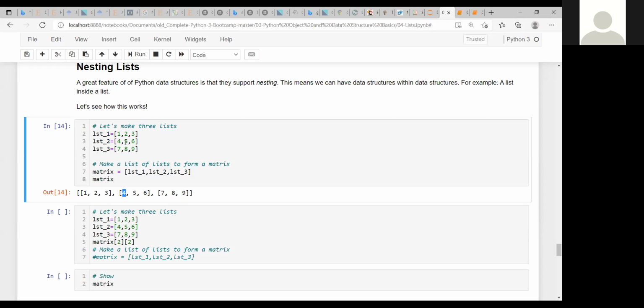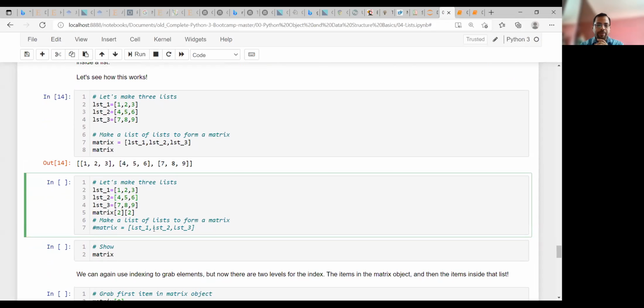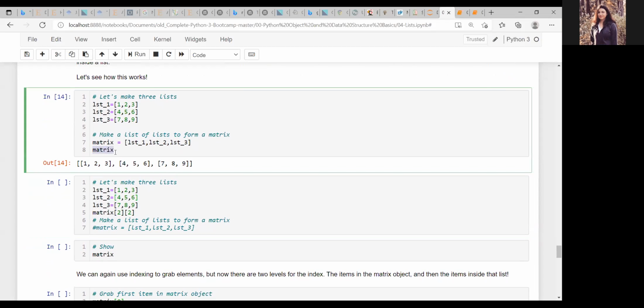Yes, so now we are going to this part. I'm repeating the same thing. Now, we have already taken this matrix, which contains all the list elements. This is a large matrix, and if we print it, you can see it this way, or you can see it this way also.